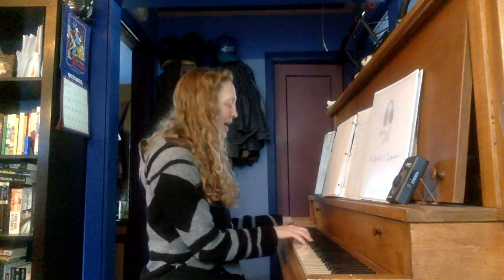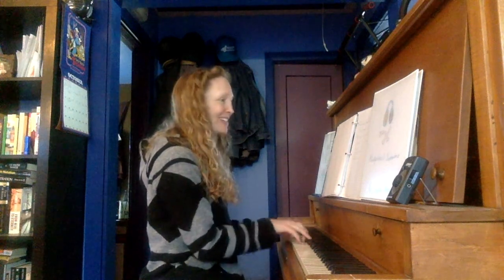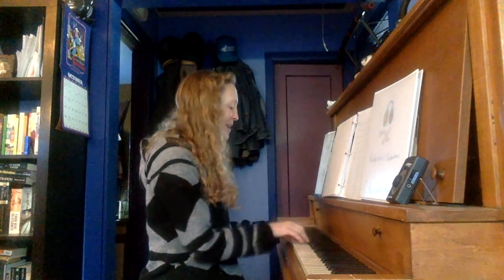Vengan a cantar la morena, de aquí empieza a sonar. Como el vuelo de mariposa, vamos todos a bailar. Vengan a cantar la morena, de aquí empieza a sonar. Como el vuelo de mariposa, vamos todos a bailar.